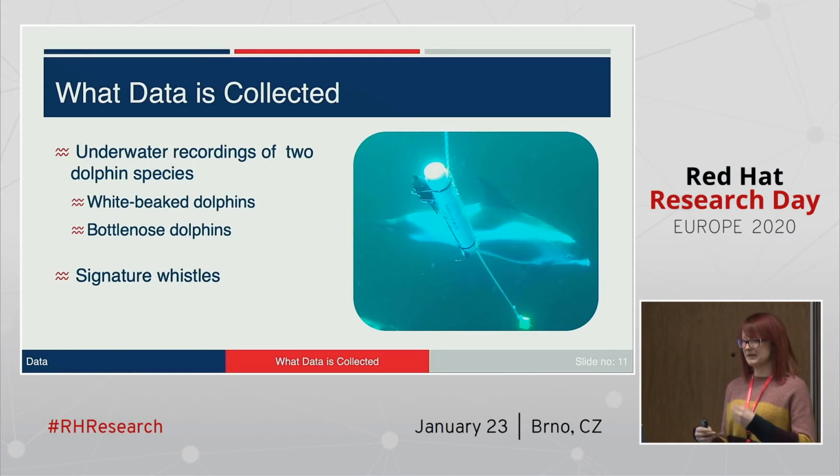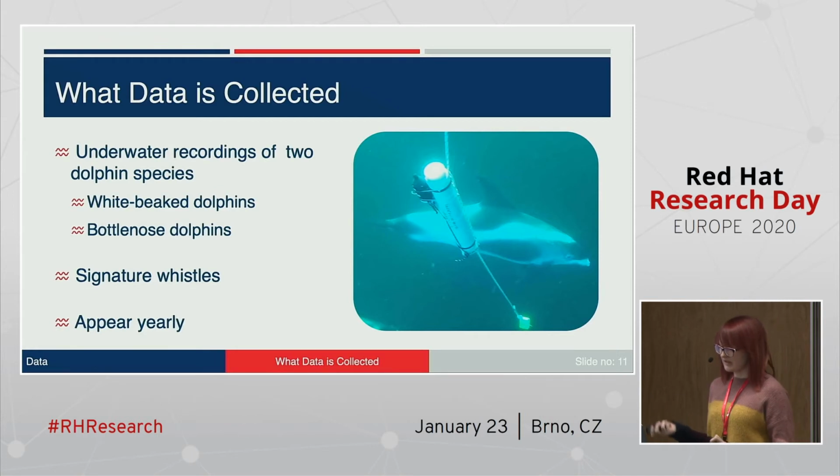So it's as if me saying to this group, just saying Georgia, Georgia, Georgia. It's to do with the pod, so they can stay together and know that they're not going to vary from each other. And they appear yearly in the area that I do my research. The white-beaked dolphins are typically here between June and October, from studies that were found, and the bottlenose dolphins seem to appear all year round.